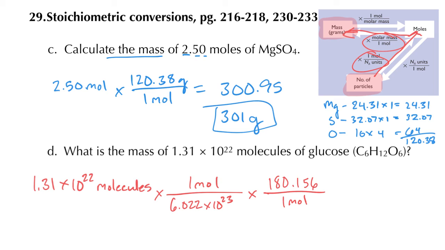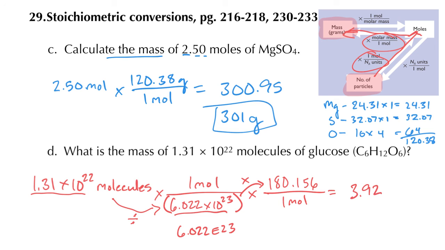So we're ready to put this in our calculator now, and I would just caution you, if you have Avogadro's number in the denominator, which we do here, you need to be careful how you put this part into your calculator, because you're going to enter the number from the question first, and you need to divide by Avogadro's number since it's in the denominator. And you either need to use the E button so it looks like this in your calculator, or you need to put parentheses around the 6.022 times 10 to the 23rd so that your calculator divides by the whole thing. Then you're going to multiply by the 180.156 since it's in the numerator. And I get an answer of 3.92. It was 3.919, so I rounded up the 1 to a 2. And the label for that, since they asked me for mass, would be grams.